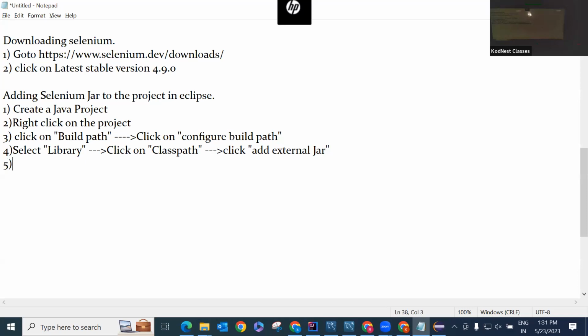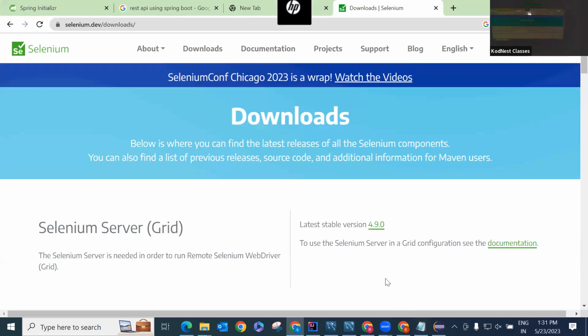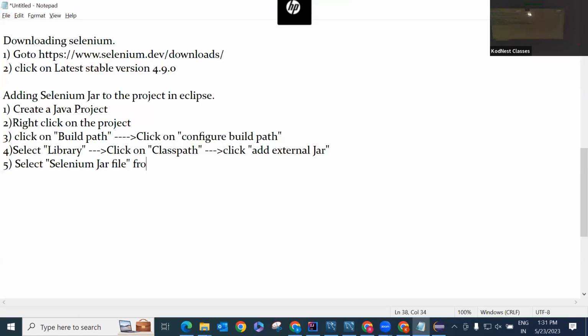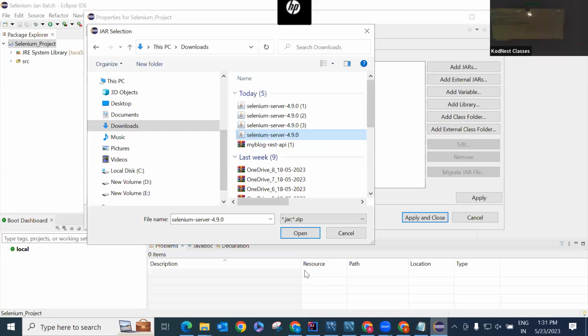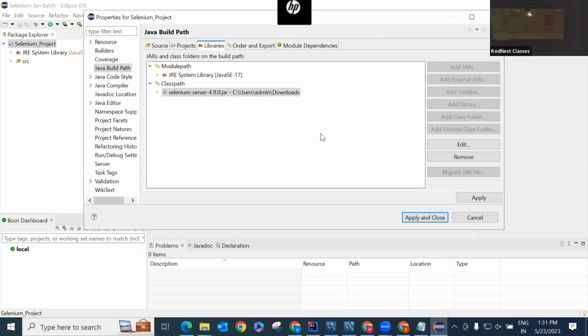Then select Selenium jar file. Okay. Select the Selenium jar file from the downloads. Clear? Let's see what is the next step.